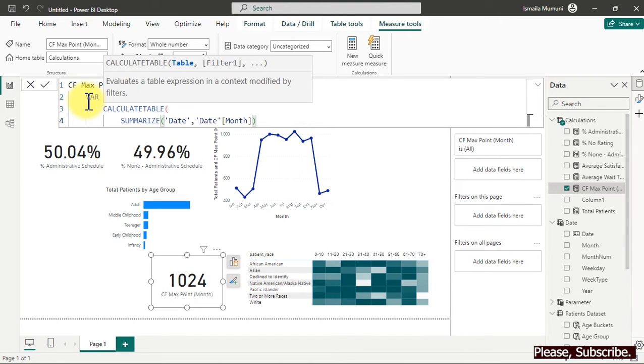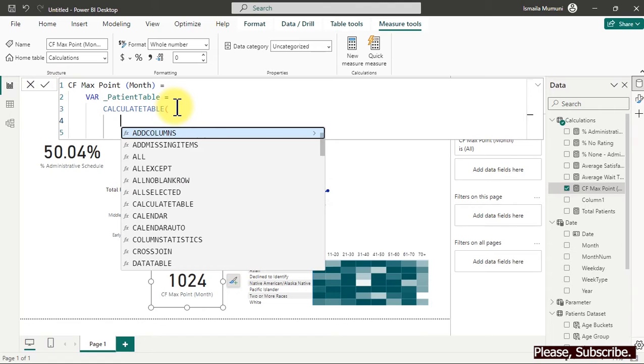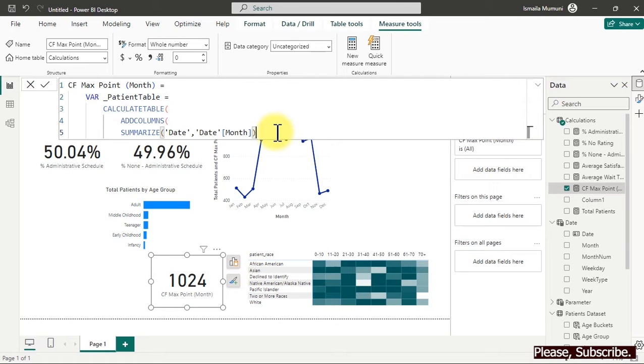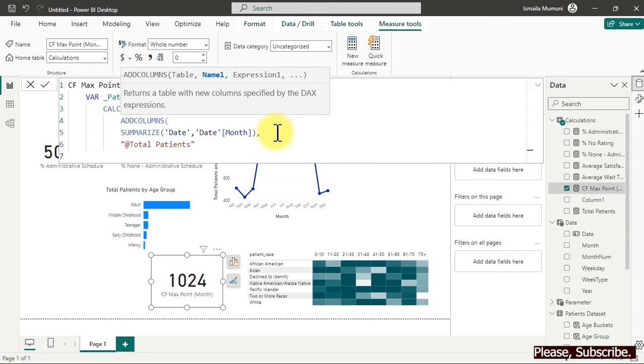Which means we need to add another column to this. To add a new column, we have to go above SUMMARIZE here and use a function called ADDCOLUMNS. With this function ADDCOLUMNS, we come below here, place a comma, and we want to add a column. I'm going to just say add, to differentiate it from my other one. I'm going to say total patients. So you get it. Then I'll do this.